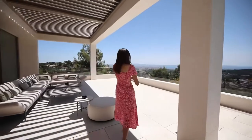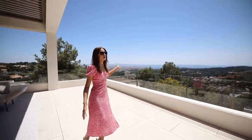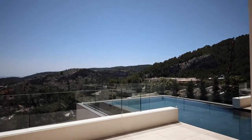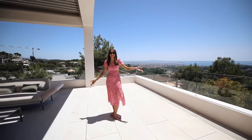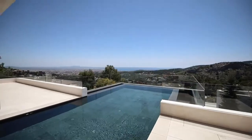You can really absorb the views over the port of Palma and its super yachts, the Cathedral, Bellevue Castle, and of course the many golf courses, plus the international and private jet airport — it's only 15 minutes away, just over there. I personally could stand here all day just watching the planes fly in and out.